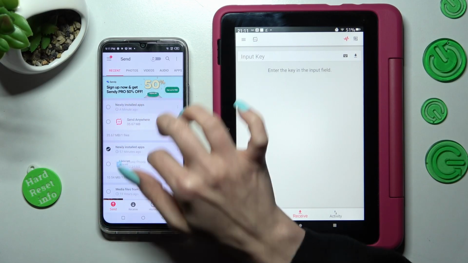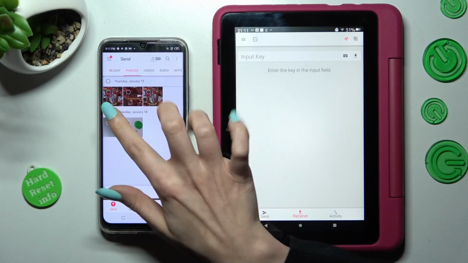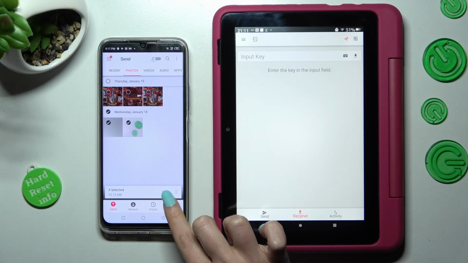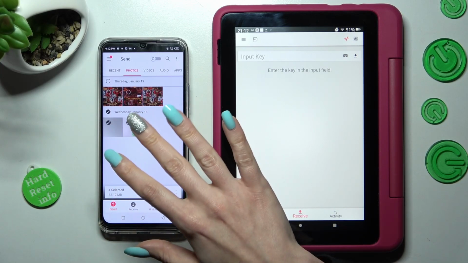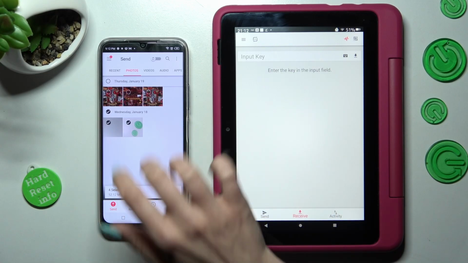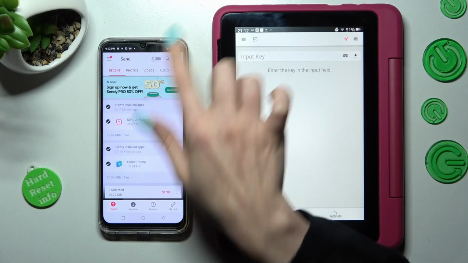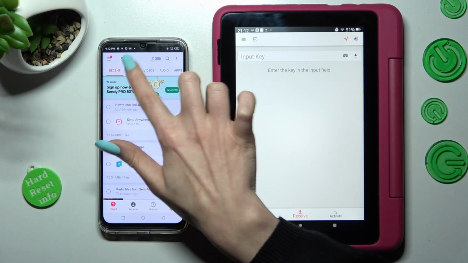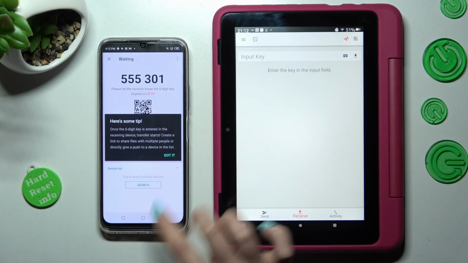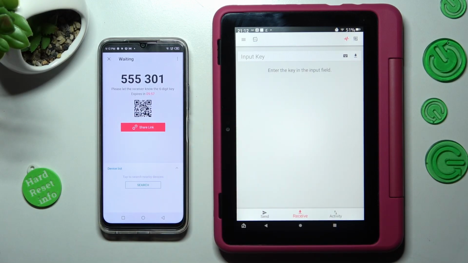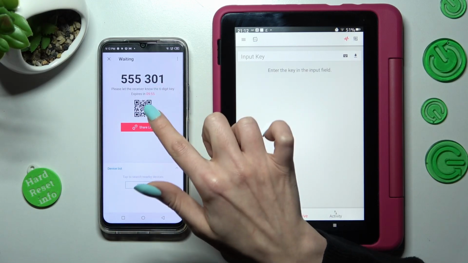Finally, you can click on all of those dots from all of those categories and choose Send next to Selected. This way you will choose all of those files and transfer them later on. It will take a long time though, so I will go with only one photo, click on Send and tap on Got it. Now select one of those connection ways.